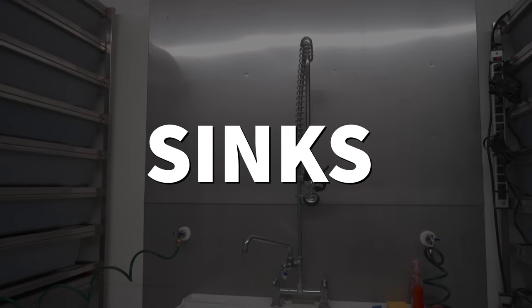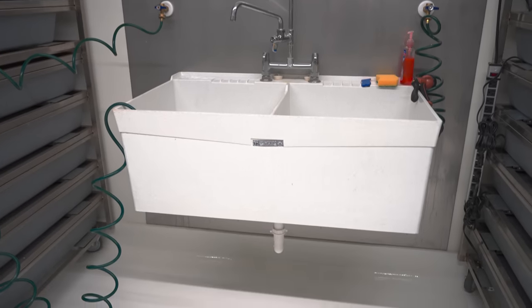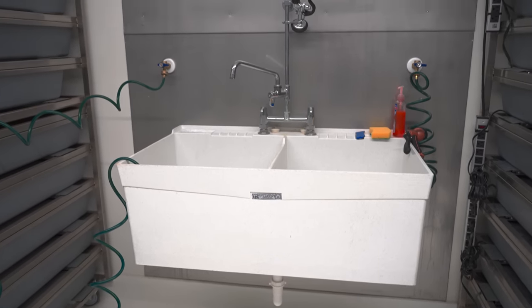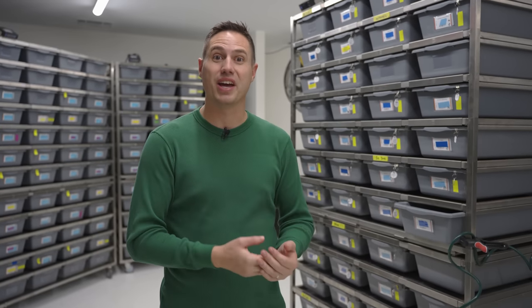The next big layout consideration is sinks. It's important to have a really big cleaning sink where you don't have to walk very far to get to where you need to clean a tub. We have a backsplash and several hoses that can stretch across the room. If you can have more than one sink, it saves steps and time — you can also work at the same time as a friend or family member. Snake keeping with a larger collection is full of repetitive tasks, so every step and minute you can save matters.